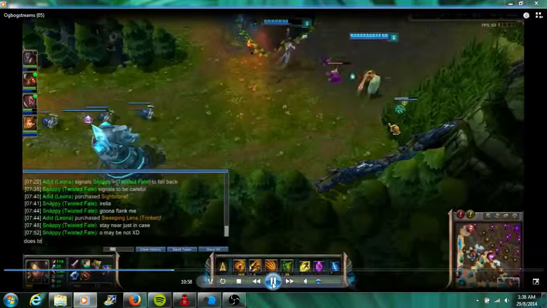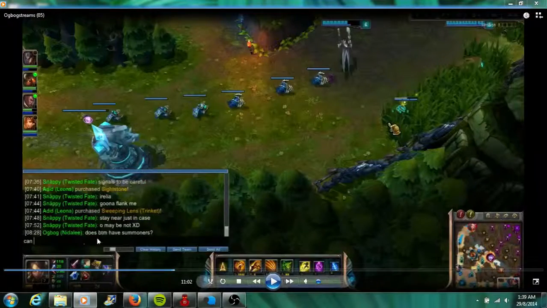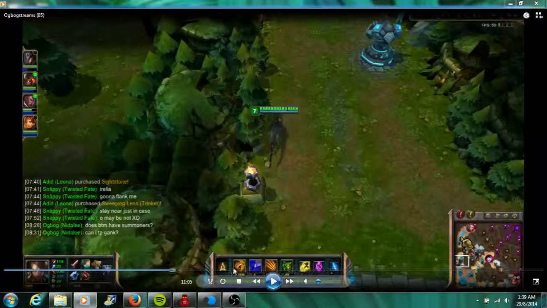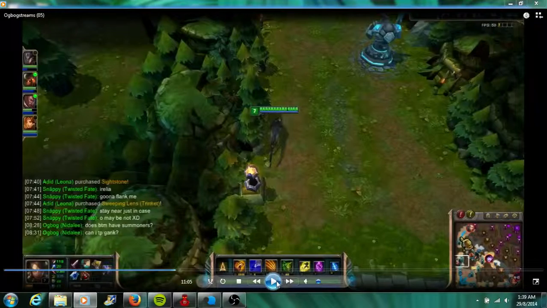So you can see at this point in time, after I've assessed that Irelia hasn't been putting on a lot of lane pressure, I say, can I gank bottom? Do they have summoners? Can I TP gank? Because I know Irelia has just showed that she's not going to push me to the lane very hard, or to the tower very hard. It's something that I want to exploit.